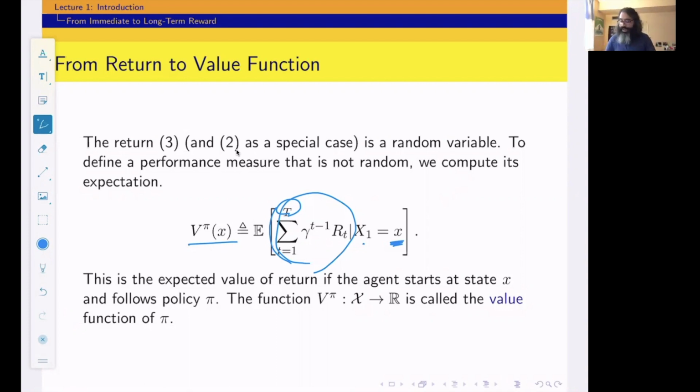So this is the value function. And as you will see, we talk a lot about value function throughout the course. This is probably one of the most important mathematical objects in MDPs and RL. So here I defined the value function for a finite horizon problem for the discounted return.